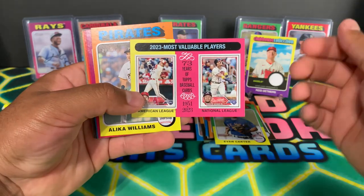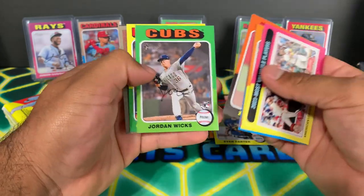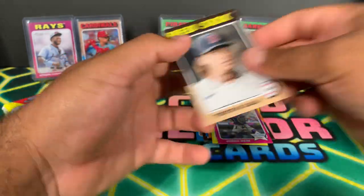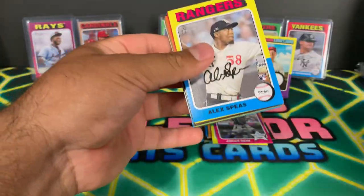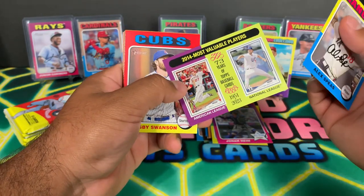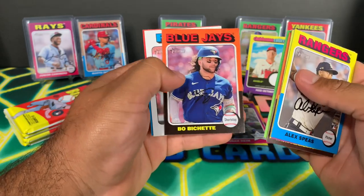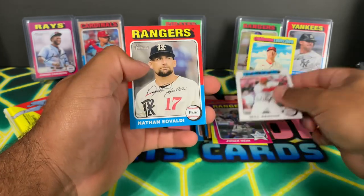There's our MVPs last year. Acuna, Otani, LeMahieu, Wicks, Garrett Mitchell. Who do we got here? Jonah Heim, All-Star for the Rangers. All right, let's see what we got. What is this? 2014 MVPs, Kershaw and Trout. Flattery, Bogarts, Arcia. There's a Bo Bichette. Here's our second white border. Will Benson.